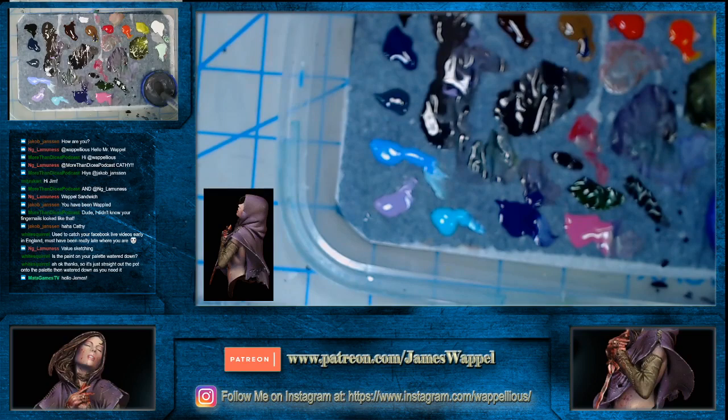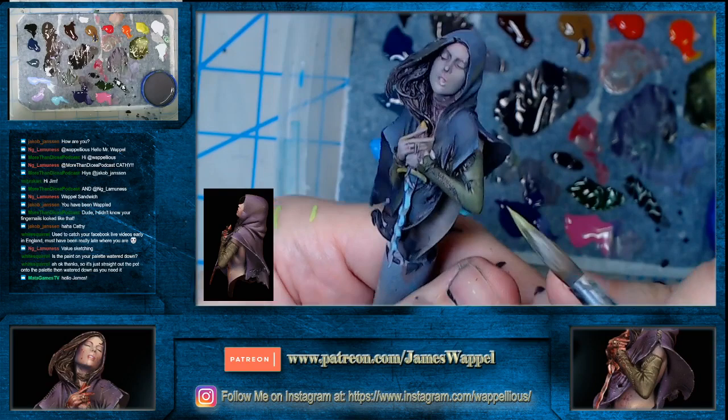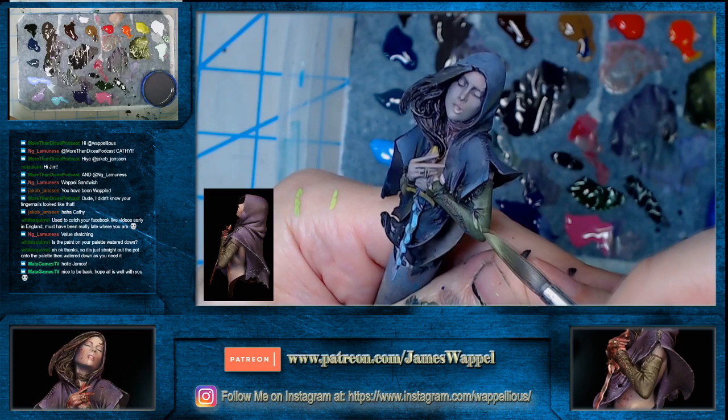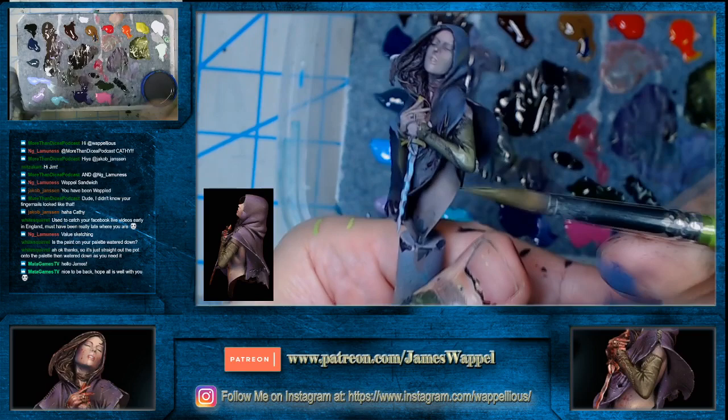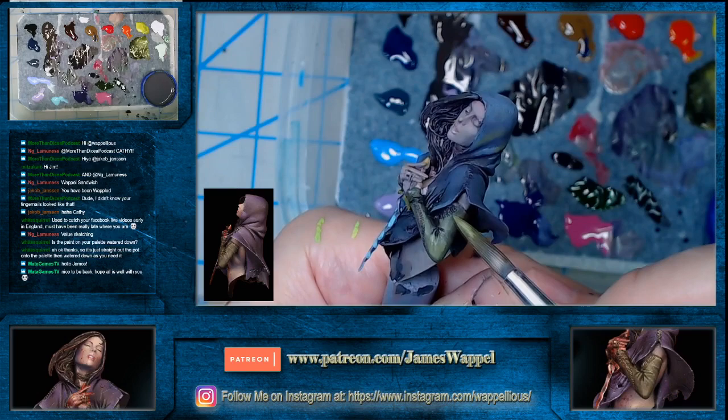I still have the Winsor & Newton Series 7. It's not like I don't have those. But instead of beating those to death painting the countless figures that I normally paint, what if, and everything I do is a case of what if, you were to take these less expensive brushes? This brush right here, not only have I been painting probably 20 hours with this, but it's been in oil paint, it's been in white spirit, it's been in rubbing alcohol. It's been painting pretty much nonstop for the last 48 hours.